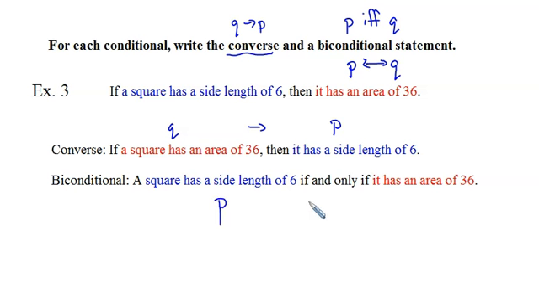So this is our P statement, and then we have the if and only if, or maybe the double arrow, implies Q. It really doesn't matter. It's a matter of style whether or not you write the Q statement first and then the if and only if P, because it does not change the meaning of the biconditional. These two in the biconditional can be swapped if you really want to. I think it's pretty customary to list first whatever you've identified as the first statement in the conditional, but it wouldn't change the meaning of the biconditional if we did switch these.